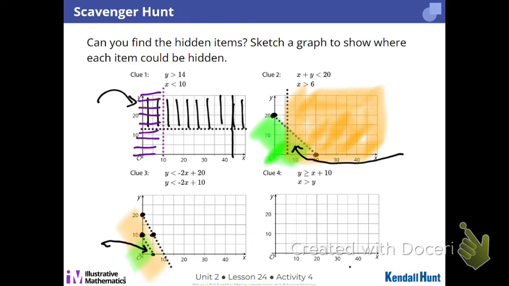Last one. So it says there is one with no answer. So hopefully this last one has no answer because we've gotten answers every time. Even the time I screwed up, we got an answer. So slope-intercept form, we should use the y-intercept and slope. I have a y-intercept of 10. A slope of 1. Guess what, guys? Solid line, baby. Because the line works. I'm going to test the origin. Is 0 greater than 10? Nope, so the origin should not be shaded, so I'm going to shade above.